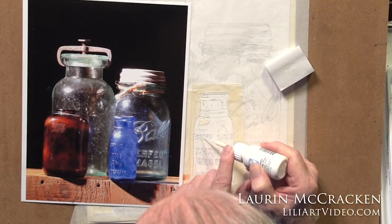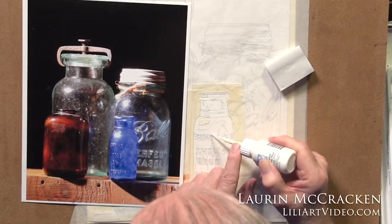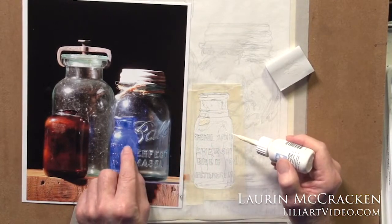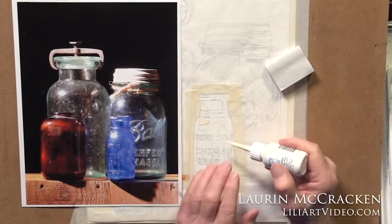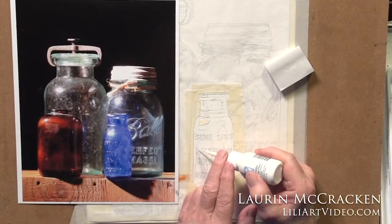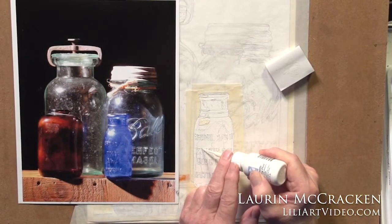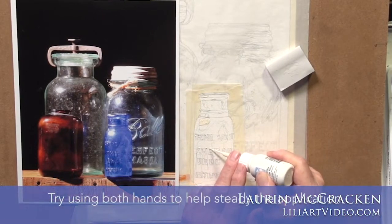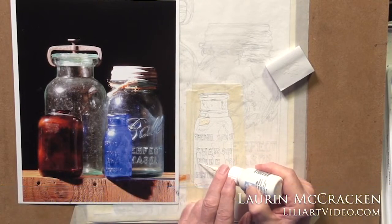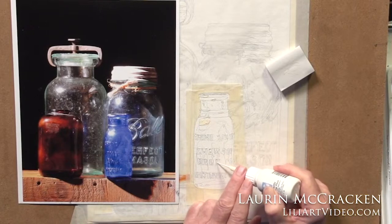Now there may be other parts of the letter that are lighter or darker than the rest, but the whole letter does not have a highlight on it. And in fact, except for that little bitty highlight right there, there are no highlights on the seltzer part of the words Bromo-Seltzer. And we come down to Emerson, there's only a little bit of highlighting on a few of the first letters of that word. So again, less is more. It's a heck of a lot easier to have less masking fluid than too much masking fluid.